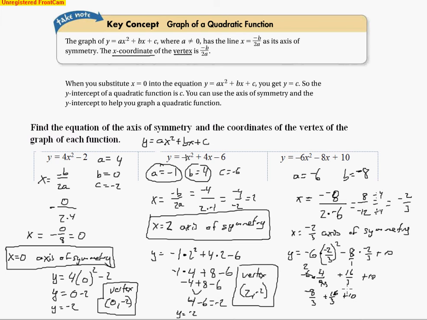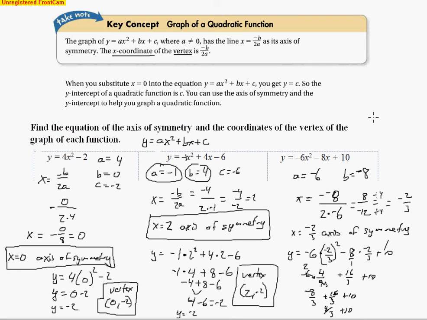So again, you notice that these are opposite signs, and one's kind of double the other if you think of the absolute value of them. And so this ends up making 8/3. And so I need to add 10. And so when I do that, I can go ahead and do one of two things. I can either change this to a mixed number now and add, or I could change this to an improper fraction. I'm going to choose to change this to a mixed number.